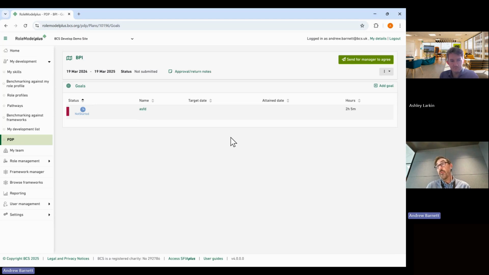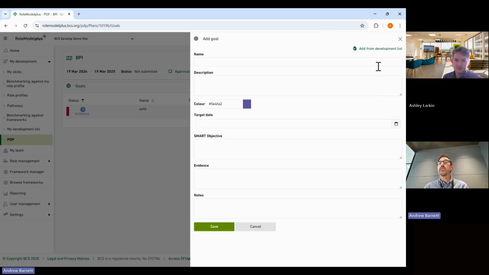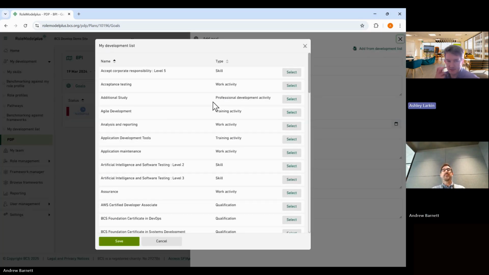Now what we find also in terms of changing behaviors, we don't find people using this once a year. People use it, understand that it's about continual professional development, and we monitor that in the system, we can track it. So it's not just an annual process. But of the list, if I was going to add something to my plan, just really quickly, you would do it this way. Categorize. Sorry, while you're doing that, Andrew, I think that you touched upon something really key there around the regularity of use.